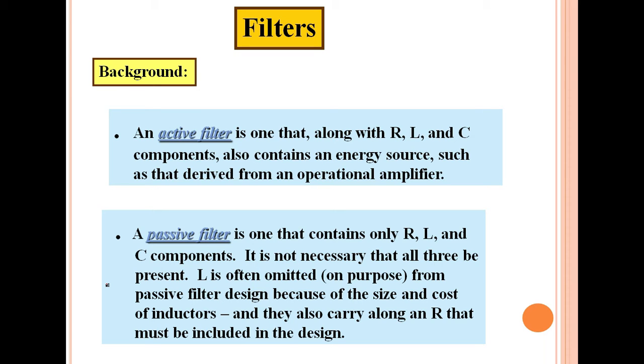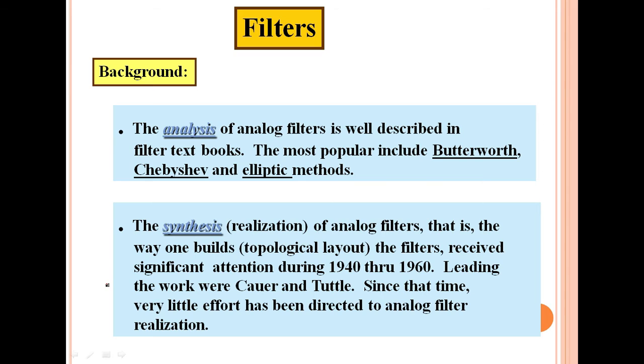The L is often omitted on purpose from passive filter design because of the size and cost of the inductor, and they also carry the resistor R, which must be included in the design. The analysis of the analog filter is well described in filter textbooks. The most important methods include Butterworth, Chebyshev and elliptic, which come under analog filters, and the synthesis is realized in analog filters.